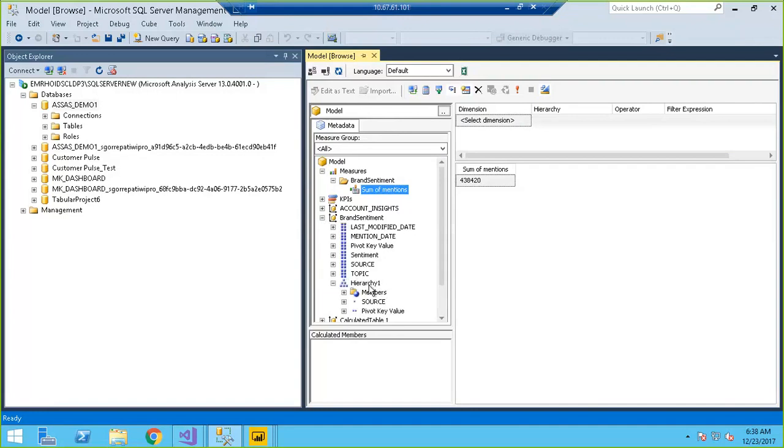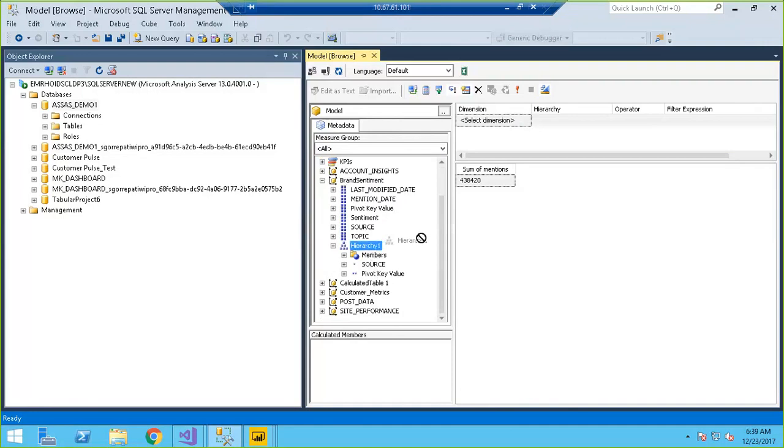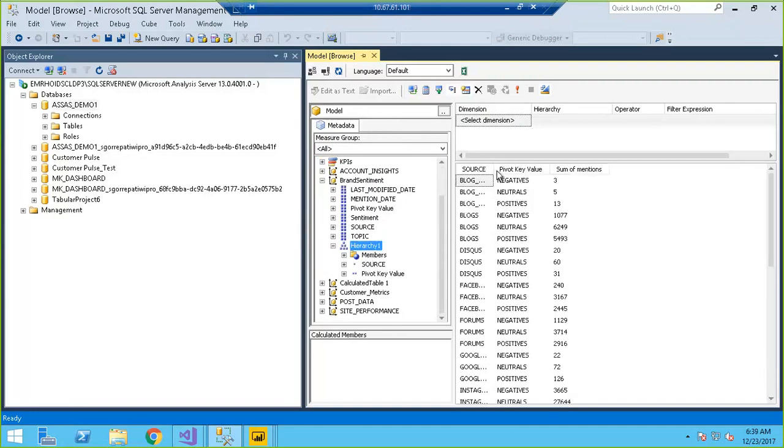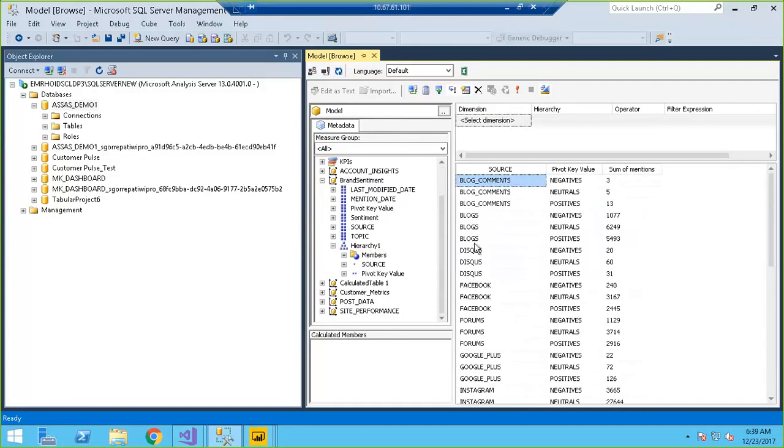So whenever you use that hierarchy, that will be evaluated for both the options.